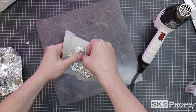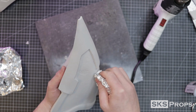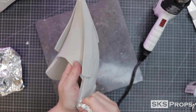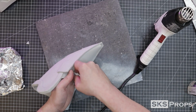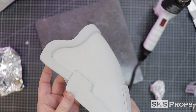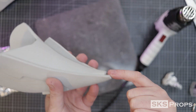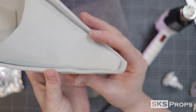To achieve these textures, I'm going to be doing the tinfoil technique by lightly heating up the foam with my heat gun and then pressing some tinfoil into the surface. This will subtly emboss the foam, but later on when I paint, these details will really stand out. At the bottom of the beak there's some additional foam that sticks past the metal part, so I just take my Dremel rotary tool and remove enough material until it's flush.